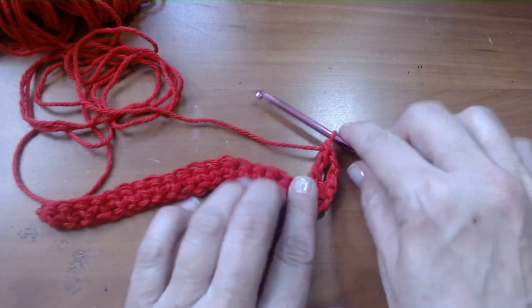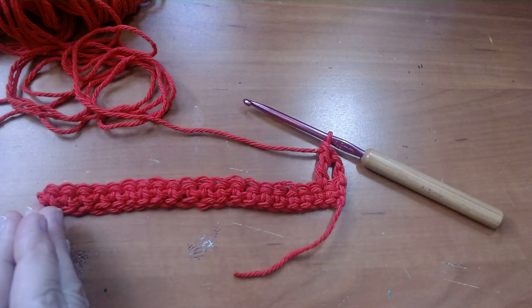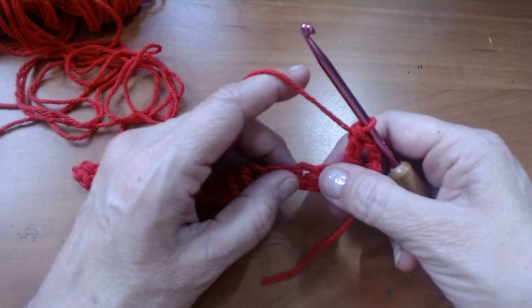Now, this actually looks like a V-stitch and that's how your rows are going to start, just so that your count comes out even at the end. Okay, so now we are not going to chain 1 after this. We're going to skip 2.